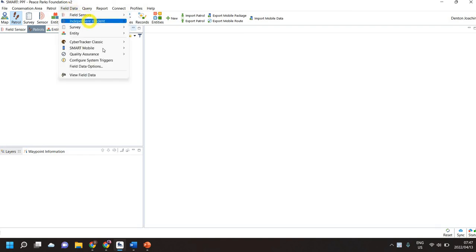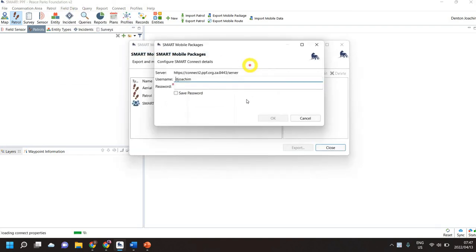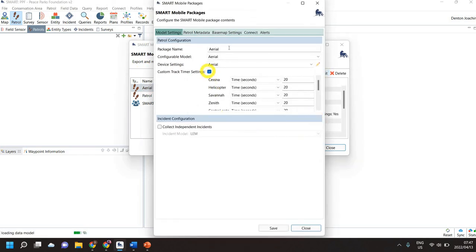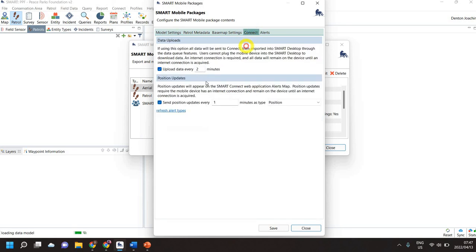So here in my Smart Desktop and the Smart Mobile packages, you will see that it always asks me for my username and password. So that means I'm connected to the internet, connected to the server. When you're editing this package under Smart Connect, these data uploads upload every 2 minutes.